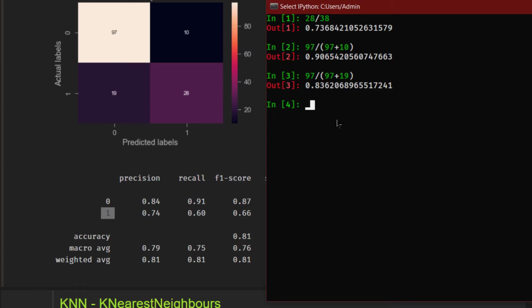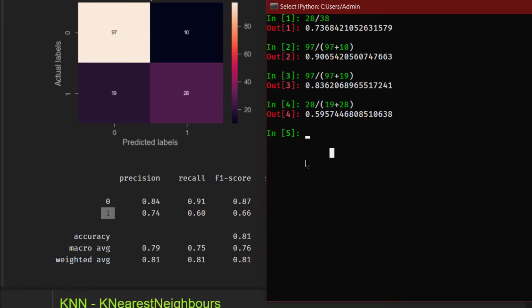Now let's talk about recall. When you talk about recall, you basically consider the ground truth. You have to always think about the ground truth. That is, recall for a particular class, for example for 1, is: out of the total truth values of 1, how many were correctly predicted? Baseline is your truth. So out of the total actual truths, that is 29 plus 18, how many of those were correctly predicted? What I mean is 28 out of 19 plus 28 ground truths were correctly predicted. That explains why this is 0.60.